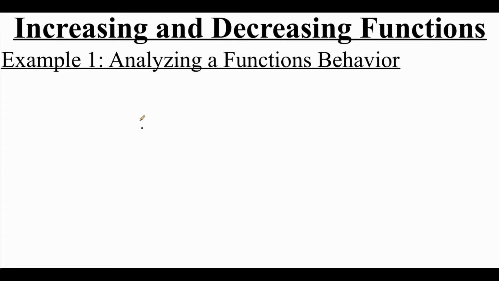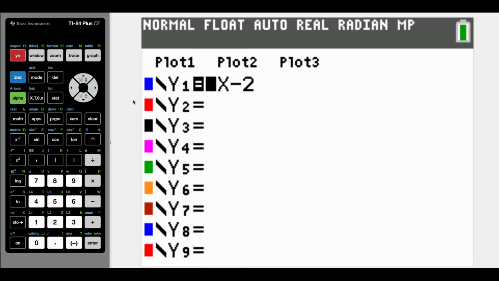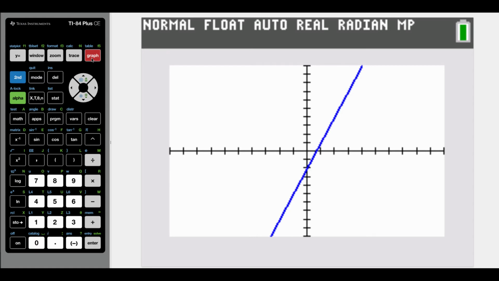As we're looking at this first example, we're going to look at the function f of x equals 3x minus 2. And we're going to graph this out on our calculator. I've already got my equation typed into my calculator, and we're going to look at the graph. Like I said, we're going to read the graph from the left to the right. So we're starting as far left as we can, and we're reading it to the right. Now we know, since this is a y equals mx plus b equation, that it's going to create a line. And since this line has a positive 3 slope, our graph is going up as we're reading it from the left to the right. Since it's a line, this graph doesn't have any other behavior.